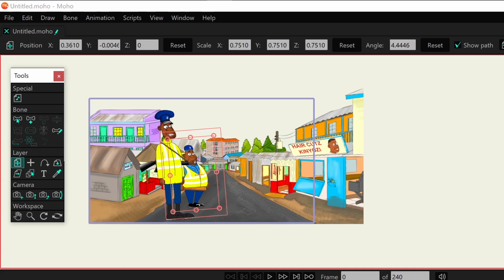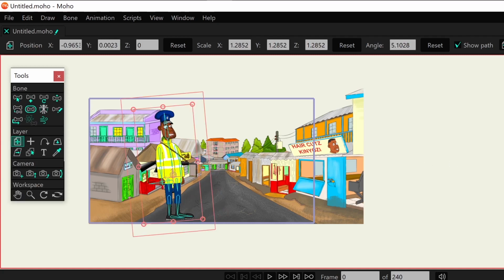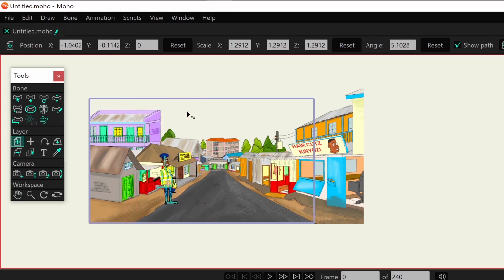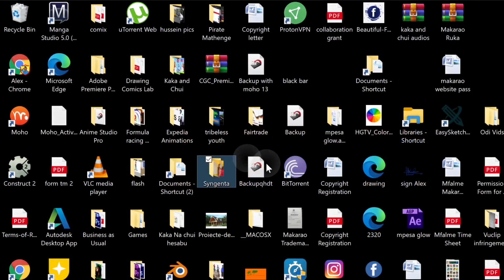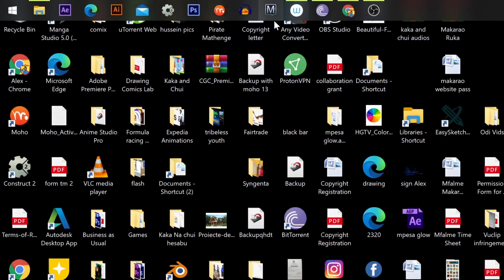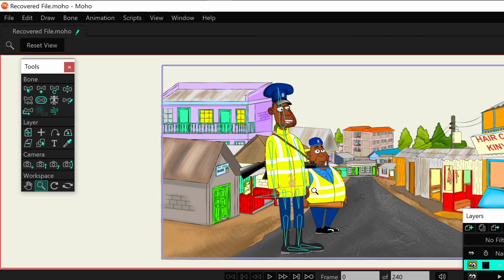Also, I don't think this is the angle that I want them. I want them to face like... I don't like it. So what I just did, even this one, I think we'll have to rework. Yeah, I think I want them around there, just here. So we find them, we meet them. This thing just crashed on me, man. So let's get back to it.